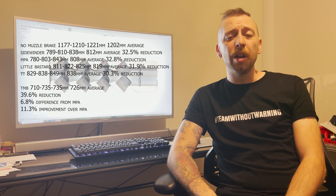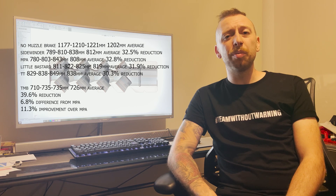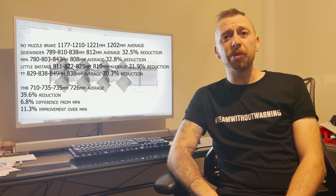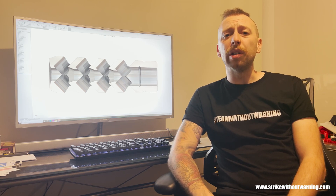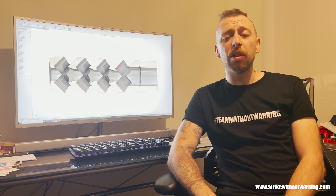This trend continued with second and third place: the MPA Bolt Action muzzle brake, which had the strongest focus on gas deflection out of the other muzzle brakes, came in second place. In the next test, we will cover how the top muzzle brakes handle muzzle rise and staying on target, what it looks like to the shooter through the scope to use each one, and how this relates to modern precision rifle competition and what the benefits are to a fundamentally sound competitor on the clock.